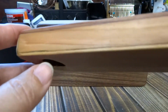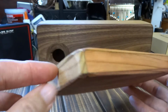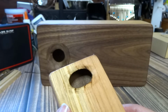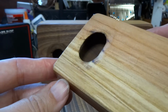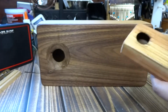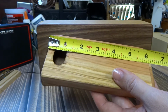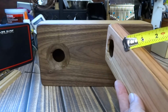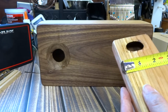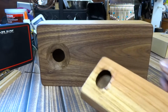I shaved down the sides, all sides, and then I actually ended up covering it all up and then creating a hole over here. I wanted to test a few things, so this is how I did this hole, and this one is very small. This is probably the smallest it can be, I'm thinking. This is 6¼ by a little under 7/8 of an inch by 2¾ and it's just a very light sound.